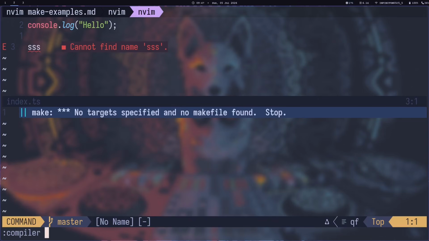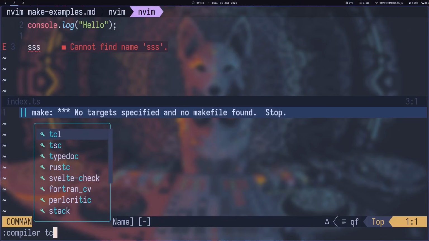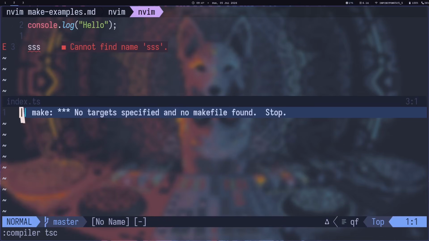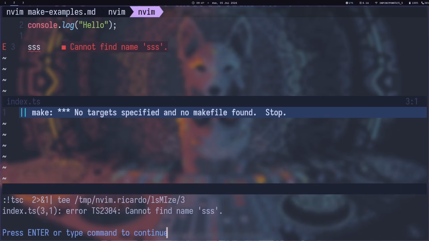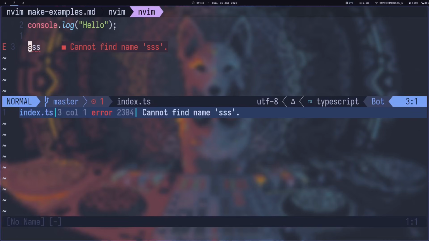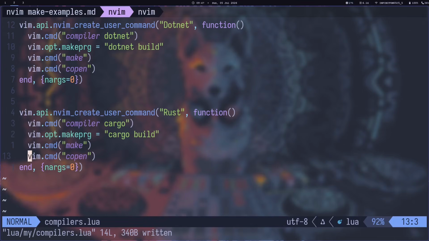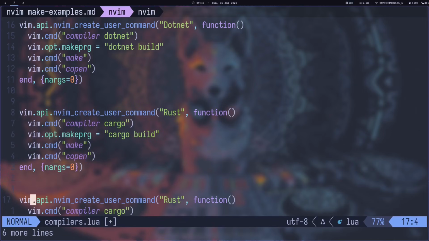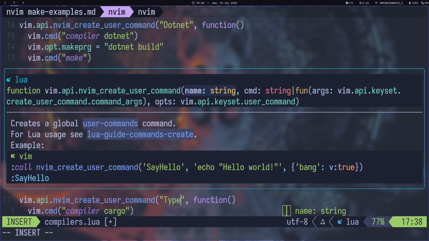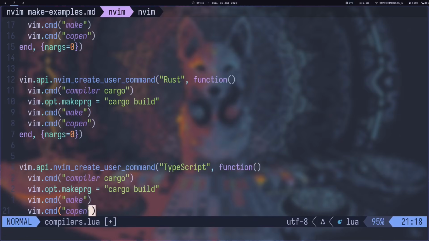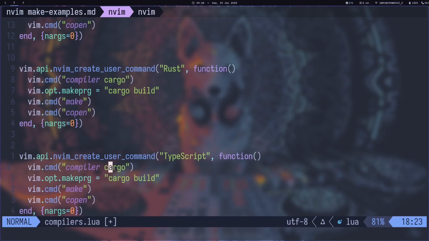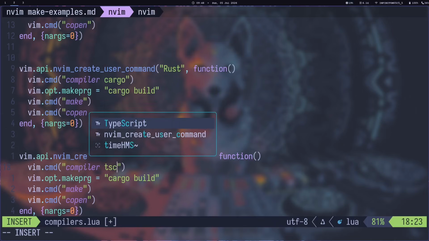Let's do it again. Compiler tsc and make here. In this case I don't need the makeprg option. The TypeScript compiler is tsc.